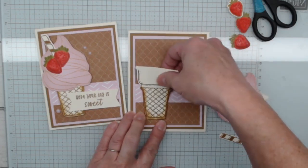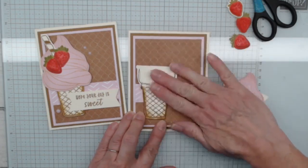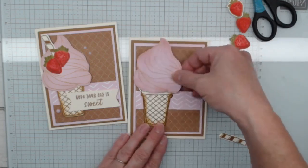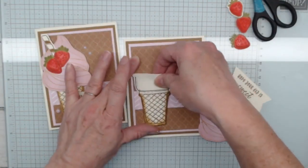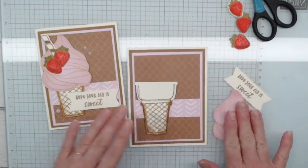Oh, and I see that he's going on crooked. This must be a crooked day. Okay, there, we're going to go with that. Actually now it looks like it's crooked the other way. Okay, we're just going to make this happen here.